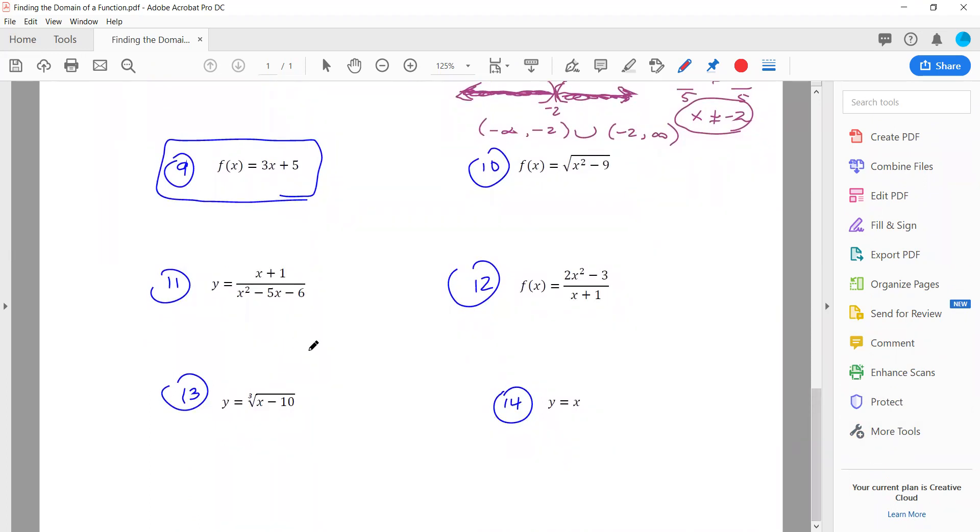And so that now means I'd like for you all to do number 11. Now, number 11 doesn't really look much at all like what I just showed you, so I'll give you a little bit of a hint. Since we have an x in the denominator, then that is telling us we really don't care what's going on in the numerator to find domain, but we do care what's going on in the denominator.